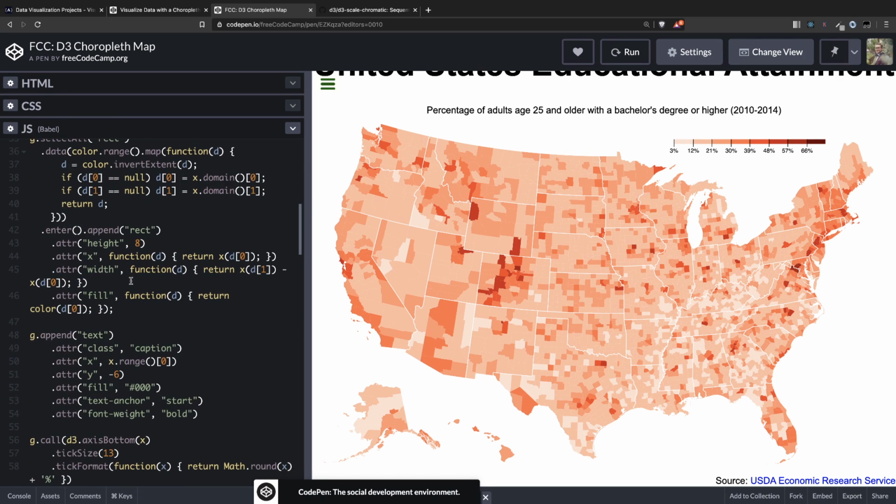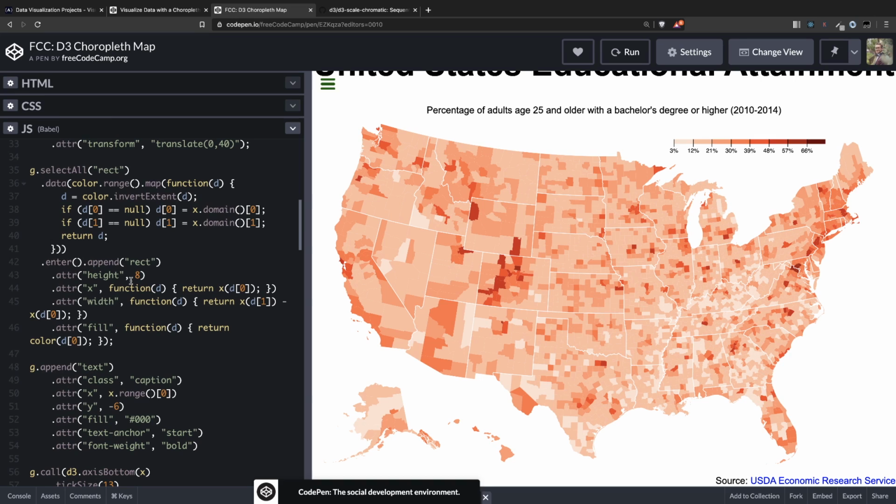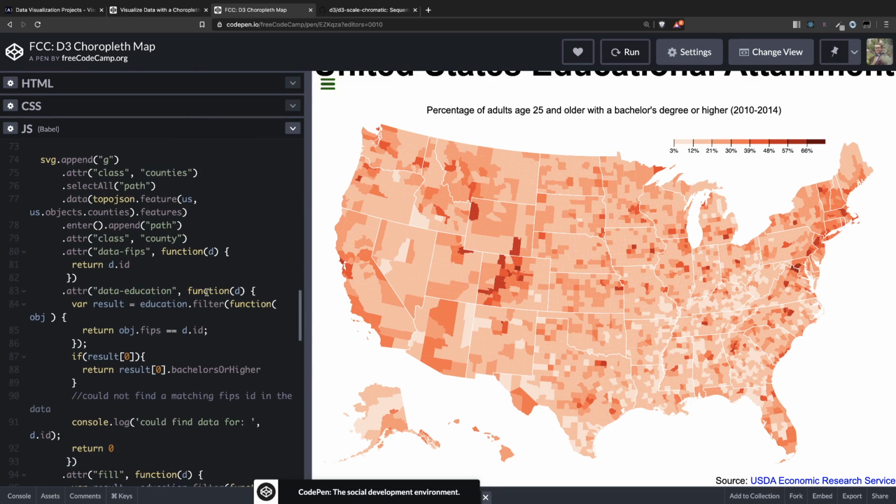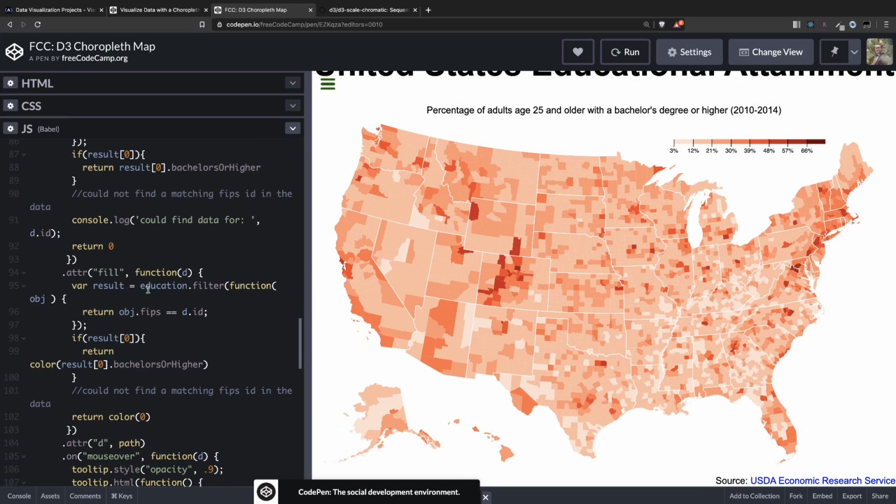They're passing in the... Oh, okay. This goes over the colors, which is okay. Good. I want to see the fill on this. Class, okay, fill, education's filter. And yeah, it finds and gets the bachelor's or higher. So yeah, that's what we do.